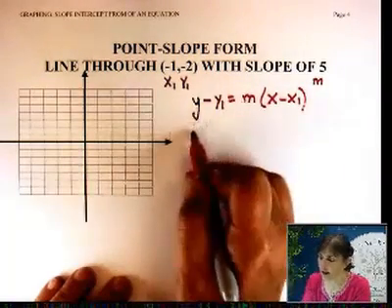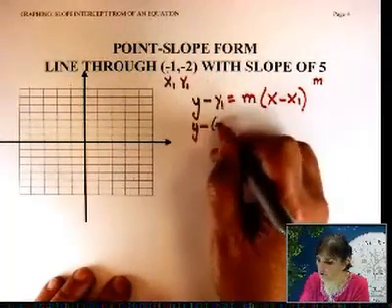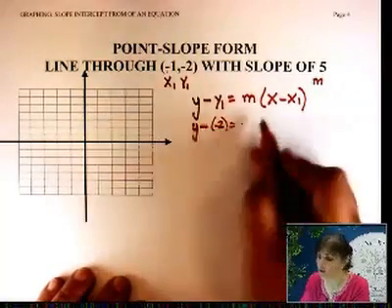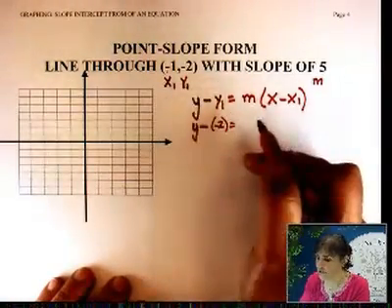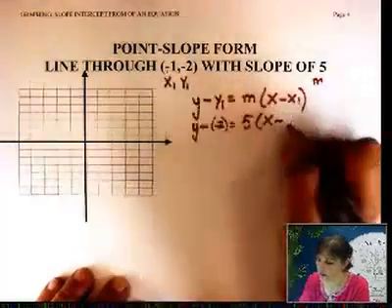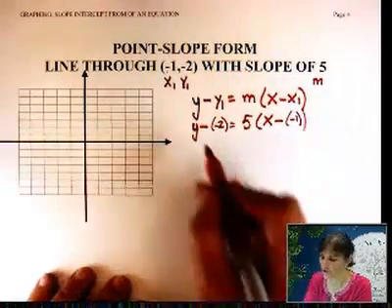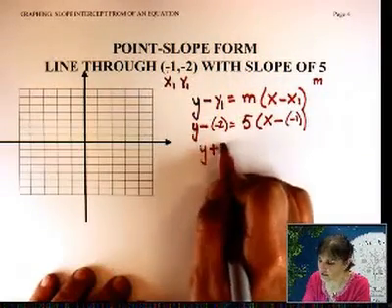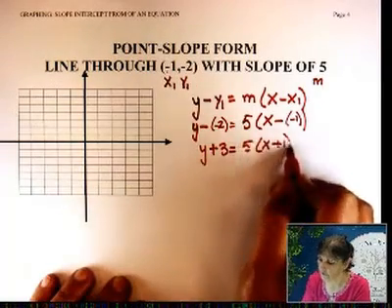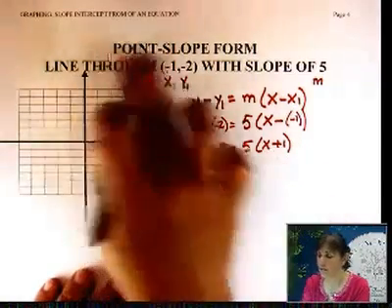All right, now I plug it in. Y minus, what is y1? -2. I also have the habit of putting parentheses around the negative numbers. That also helps. And then slope of 5, x minus, what's that? -1. So if I put all this together, it's going to be y plus 3 equals 5, x plus 1. Okay? This is the equation in the point slope form.